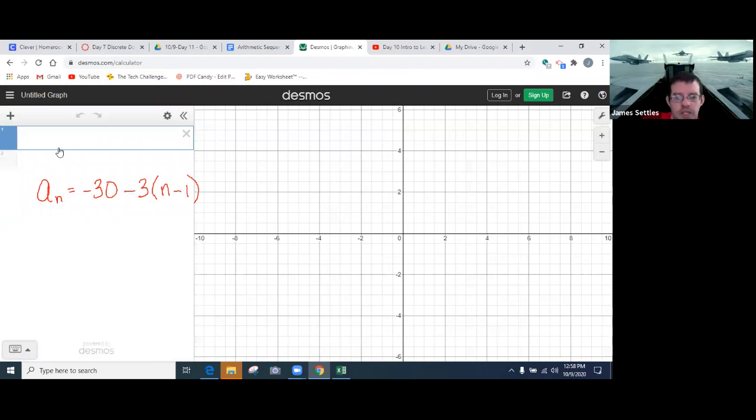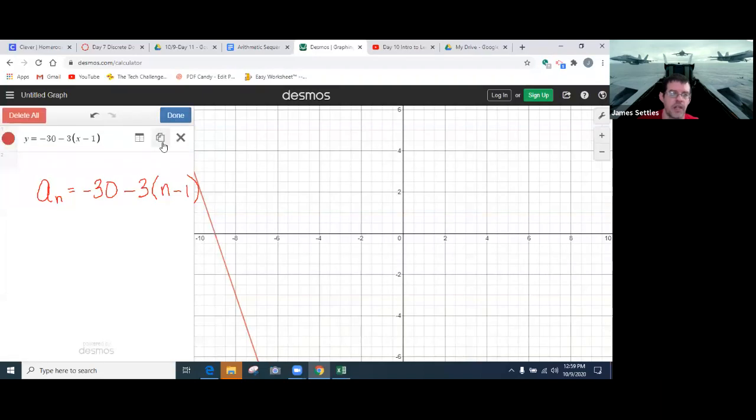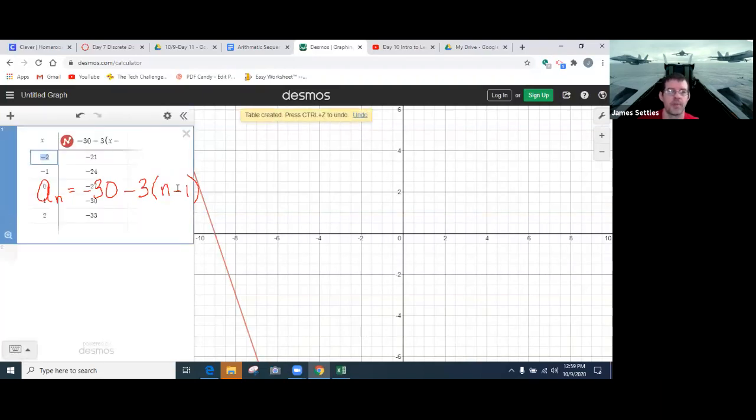All right, so if y'all remember this yesterday, we did the A sub n is your y equals, and then minus 30, minus 3, parentheses, x minus 1. So we can't use n, we got to use x. And then we don't care about the line because we want to be plugging stuff in. And so we go to this settings bar right here, the settings button, and click on the table. And I'm going to get rid of this for just a second so that we can see. There we go. All right, now I know this starts at -2, but we start at 1.